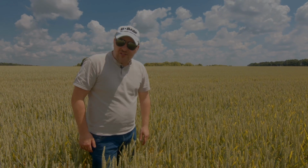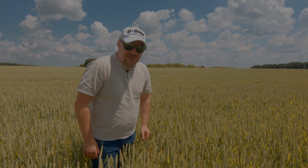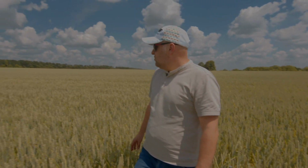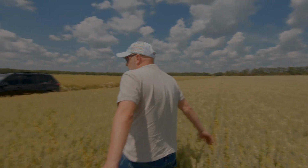I hope I explained it simply. Yes, the wheat is lower here, and the quality is worse, so NDVI matches with reality. Next, we'll probably take a look at some sunflowers, and it will clearly demonstrate the direct correlation. It's visibly apparent where the productivity zone directly correlates with the crop that's growing there. Let's go.